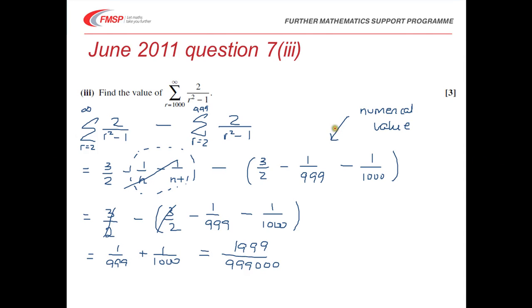So you got one method mark for seeing that you were going to do this subtraction. You got a mark here for seeing that as n tends to infinity, the sum to infinity is going to be 3 over 2, and then you got an accuracy mark for getting the answer at the very end. And I've given it, as I say, as a fraction, but you could possibly have got away with giving it in terms of decimals. So in total for that question there were 9 marks.